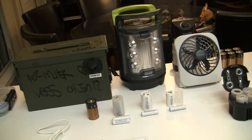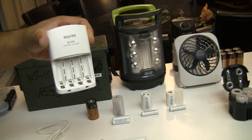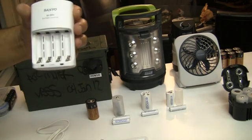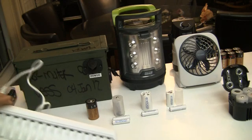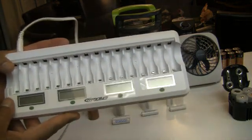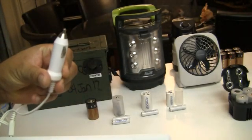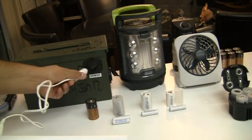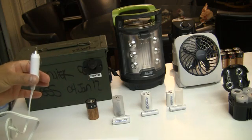For rechargeable batteries you need a charger. You can get an AC charger — this is just a four-battery charger that does AA or AAA, and it's a Sanyo made to go with the Sanyo Eneloop batteries. Or you can get a 16-bay titanium smart charger that can condition your batteries. The cool thing about this charger is it's also 12-volt, so I can use it with my solar battery pack or any 12-volt power adapter.